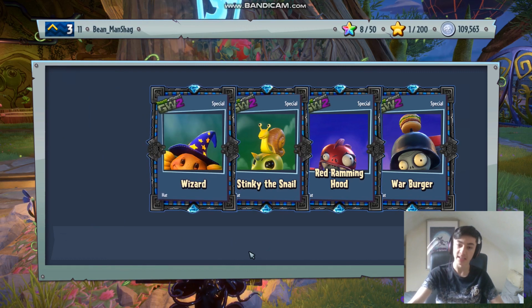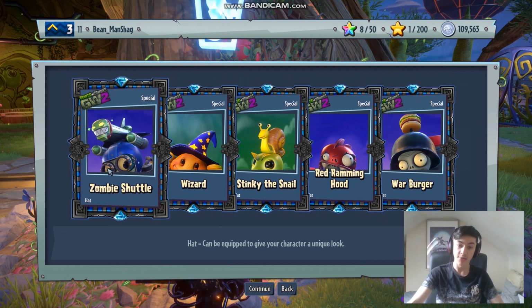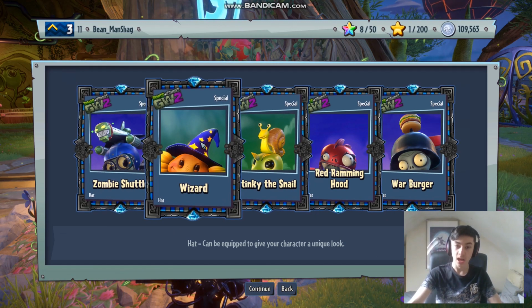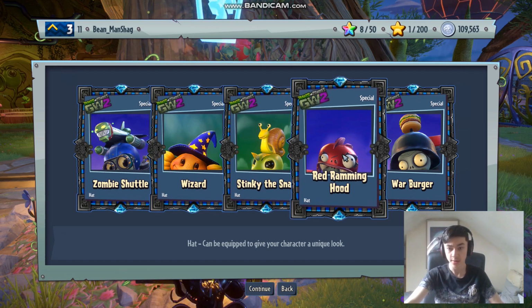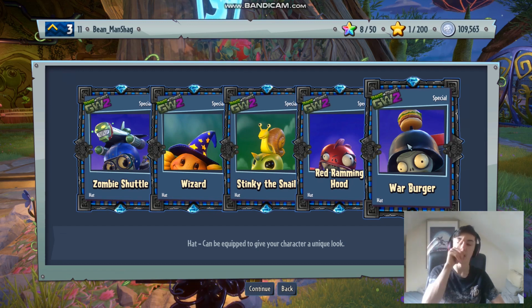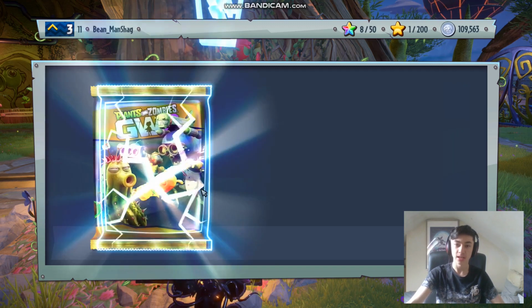It's cosmetics. Yes. All of these actually look pretty sick. We have the Zombie Shuttle, which looks really cool, 9-11 Zombot. We have the Wizard. We have Stinky the Snail, who is the snail from the Zen Garden in Plants vs. Zombies 1, who goes around picking up coins. Red Ramen Hood, and we have the Warborger, which will be useful for General Supremo, who we don't have, but it'll look good on him. Right, let's open up the rest, and hopefully don't crash the game.